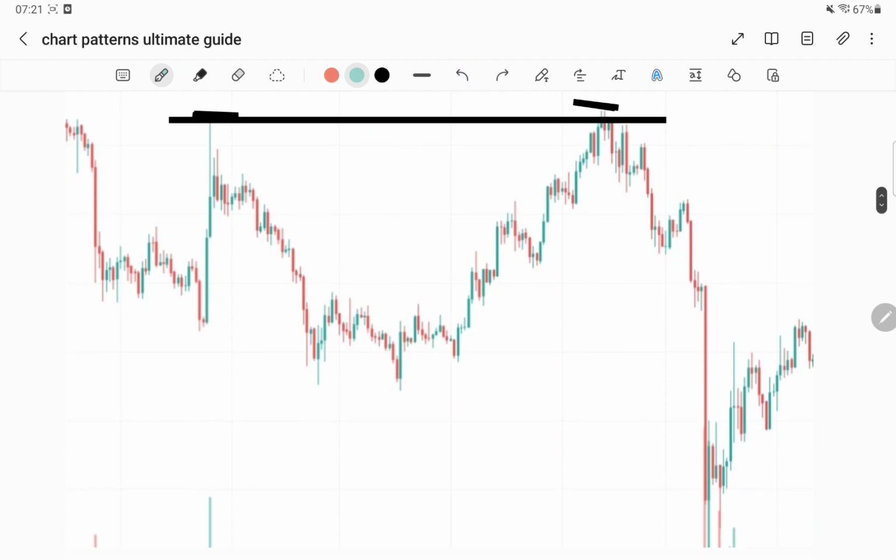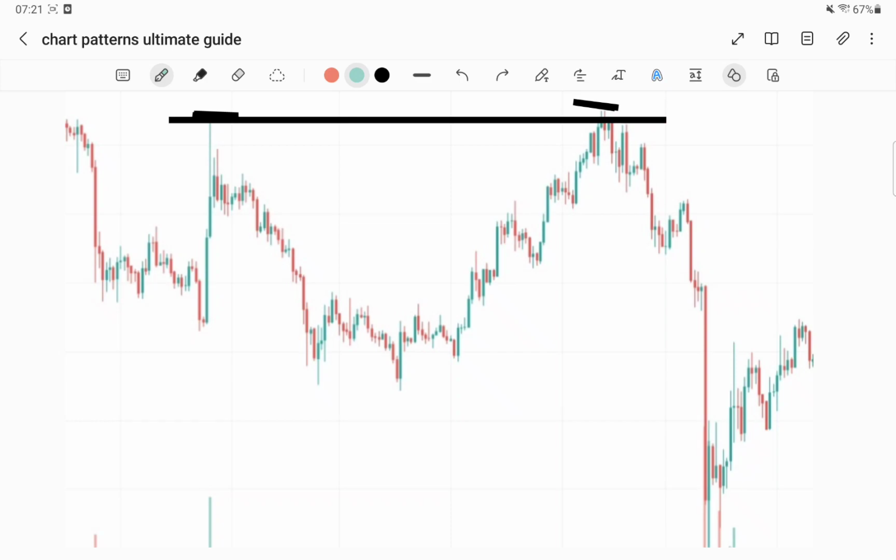And then obviously this pattern did play out. We took a measured move from here, and then obviously once we broke, we did come down. So it does depend how you draw it. Maybe this one moved a bit more. So after the pattern does play out, sometimes it can continue moving down, or it can continue going back up.